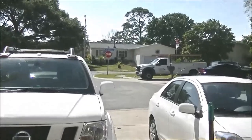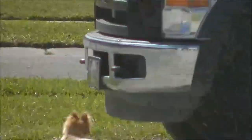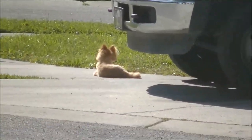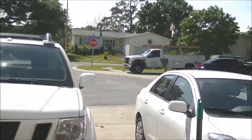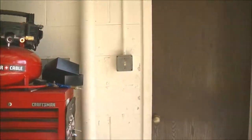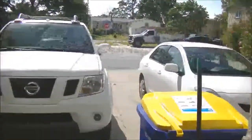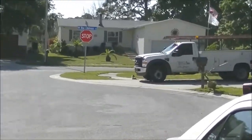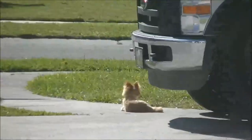Wait a minute, there's a dog right there. Hold on, let me see if I can zoom in. Dang. Sorry if it's shaking a lot. So that's what happens. The camera shakes a little bit when you zoom in too far. So I don't want to zoom in that much. So that's why I want to get close to stuff that's far away from me, so I won't shake a lot. So yeah. That's my neighbor's dog right there.